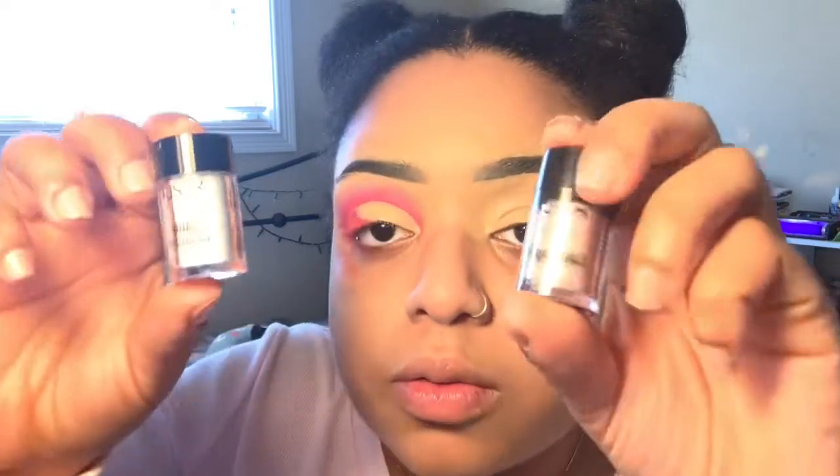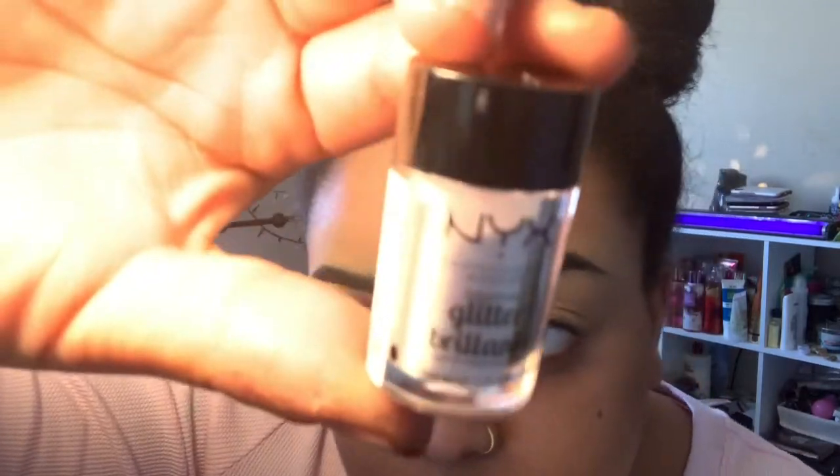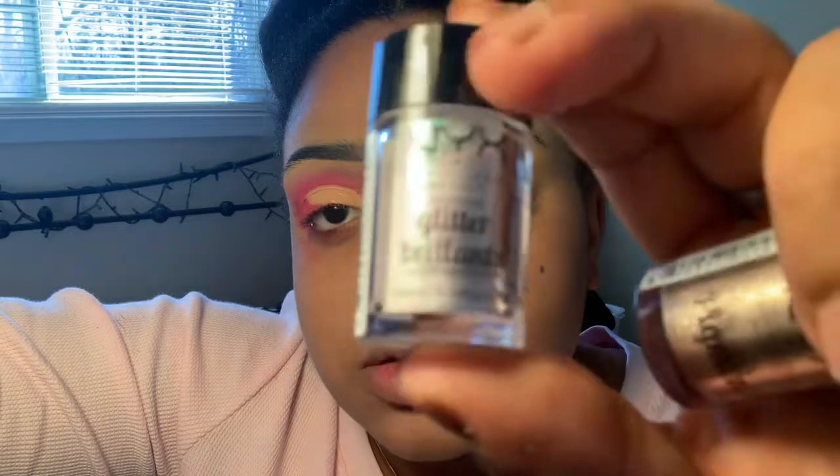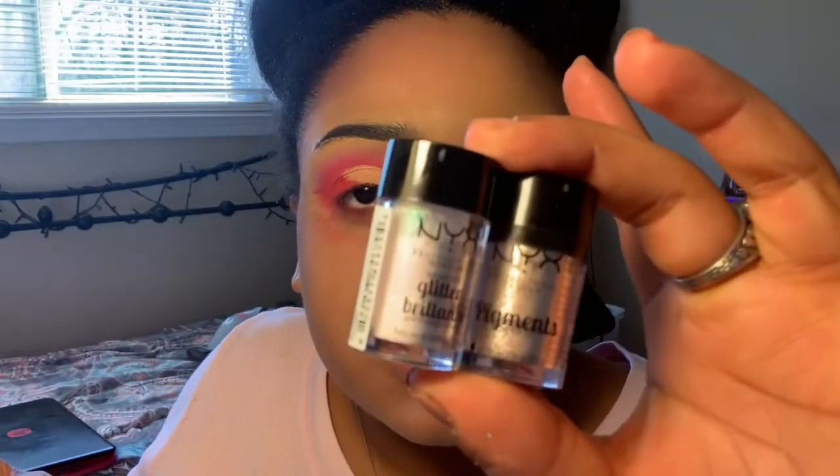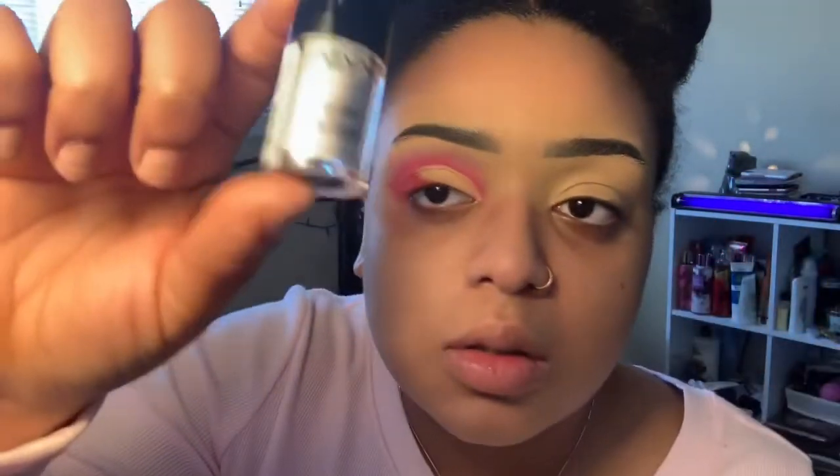I have two different glitters from NYX. I have one in Ice. This is a glitter. And then I have the pigment from NYX in Vegas Baby. I think I'm going to use the glitter in Ice. Okay, so I think I'm just going to use this dual brush on adhesive for eyelashes. It should do the trick.